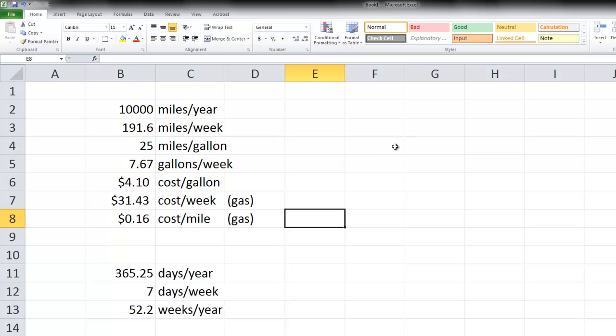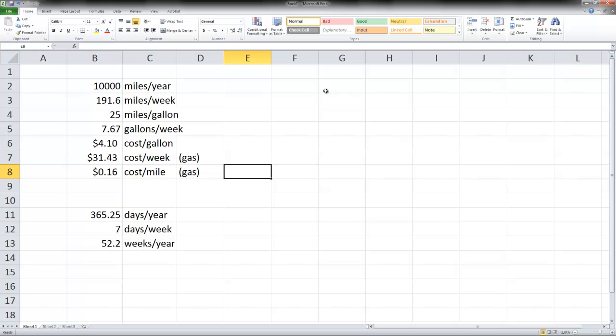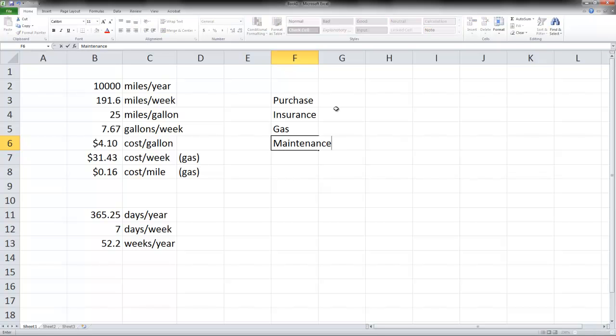Alright, well, again, there's a lot more to paying for a car than just gas. So we have the purchase price of the car, there's insurance, there is gas, these are usually three of the big ones, then there's maintenance, and that could be tires and brakes, oil changes, and the like.